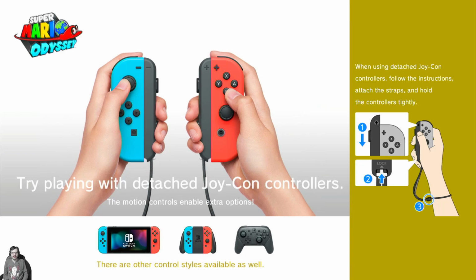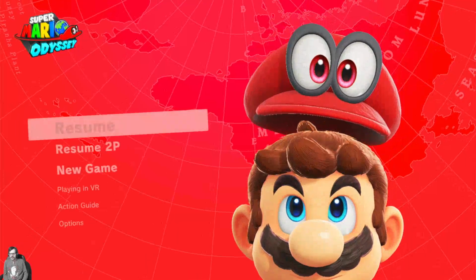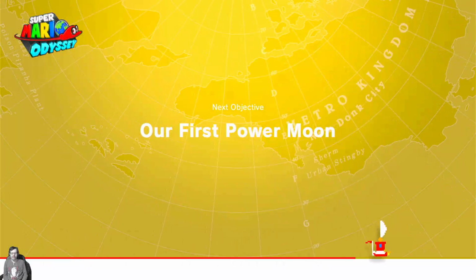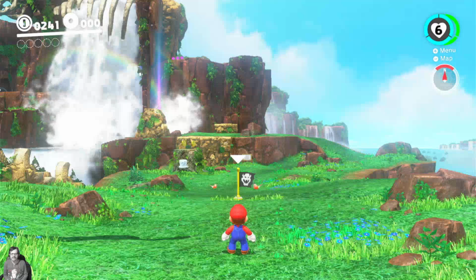Excuse me. Okay. It's time to do it. Super Mario Odyssey! Okay. Our first power moon. Let's skip that.